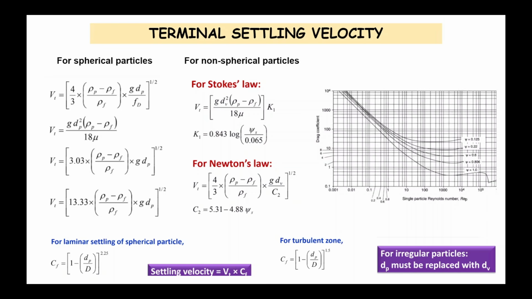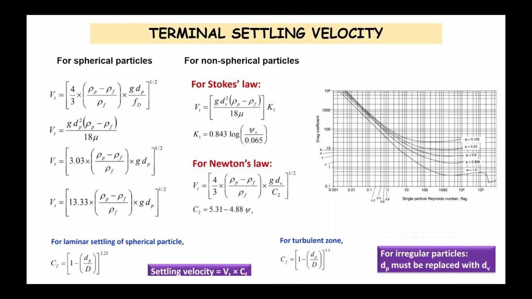Now, since we are talking about particle dynamics and particle separation, we need to talk about an important concept called terminal settling velocity. This is basically about the velocity with which your particle is going to settle down in a liquid. In the case of a single particle, we talk about terminal settling velocity. However, when there is a mixture of particles, those systems are characterized by something called hindered settling velocity.